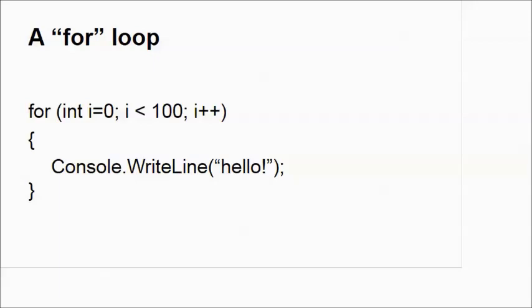Well, let's look at it a little more systematically than that. The first part of this stuff between the parentheses is called the loop initialization. This is where we declare a variable that's going to act as our loop counter. It's going to keep track of how many times we've been through the loop. The next part is called the test condition. As long as this test condition is true, the body of the loop will keep executing. I'll specify what the body is in a second, but basically it's the stuff between the squiggly braces.